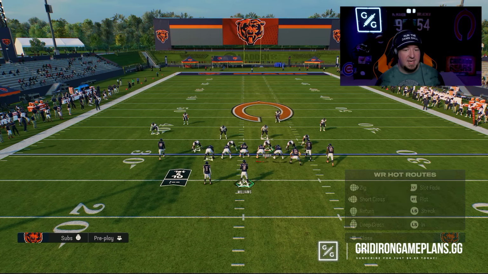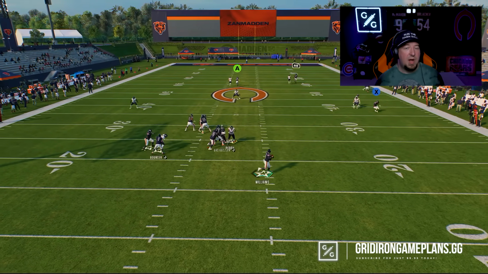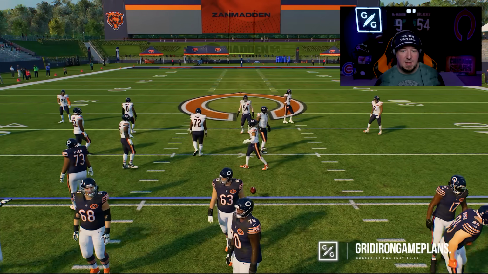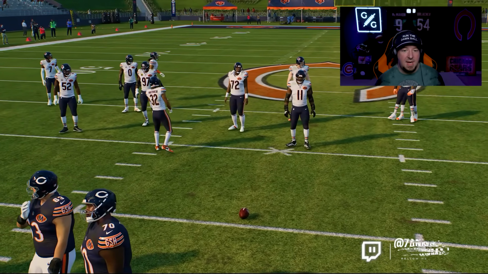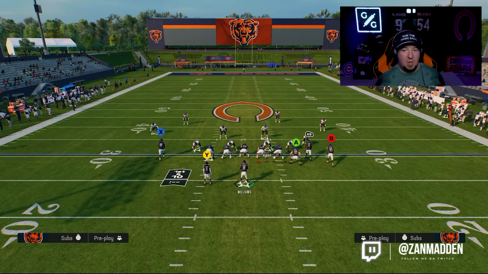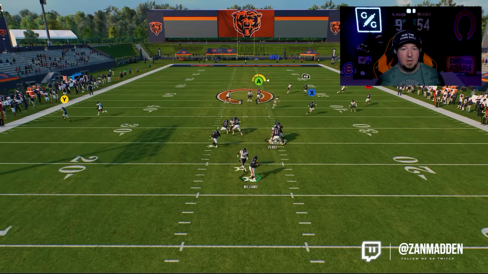So I'm gonna show this to you again here. I snap this ball. Notice here how the outside corner now matches this. If this is something that you guys want, great, but just be advised that that is a hash mark rule. If I put this ball back in between the hashes, like I'm gonna put it in the middle or as close to the middle as I can here, and I go to this particular call yet again, you will see that the safety cuts it, okay? So again, when you're not perfectly on that hash mark, this could be a little bit weird.